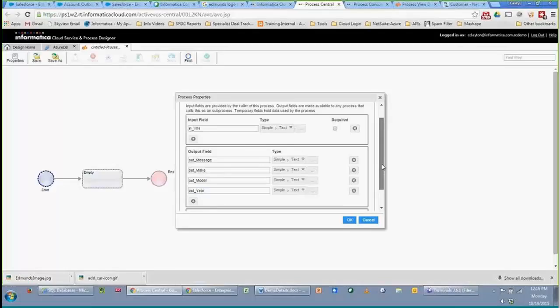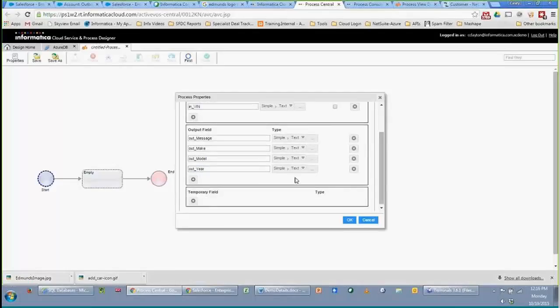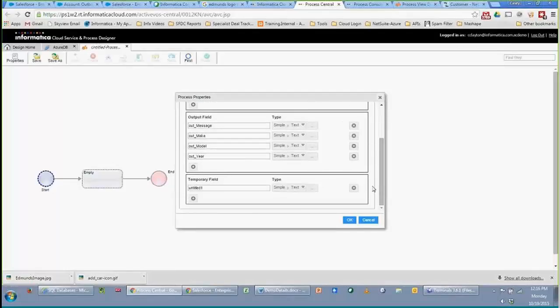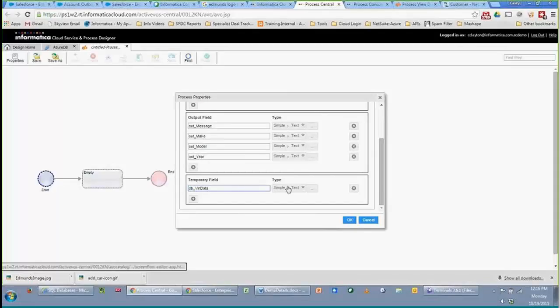And then to give us access to the database, we're going to use that connection that we had just established previously to create an object that represents a row in that database. And so I'm just going to create this little object, it's going to be called my database VIN data.